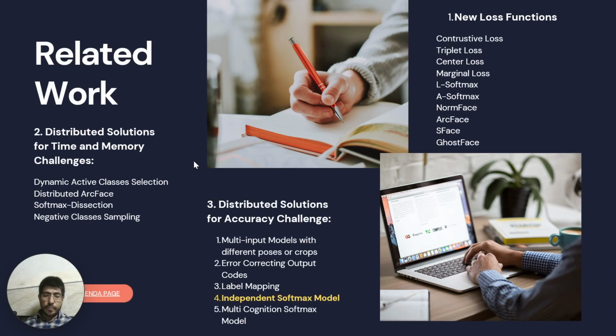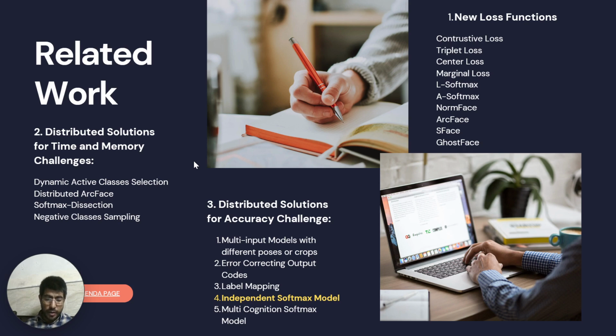Related works. Various methods have been proposed to enhance the performance of face identification systems. In this paper, we categorize these approaches into three distinct groups. Group 1: methods that propose newer and more accurate loss functions to increase accuracy. The most well-known among them are contrastive loss, triplet loss, center loss, marginal loss, L-softmax, A-softmax, NormFace, ArcFace, SphereFace, GhostFace.